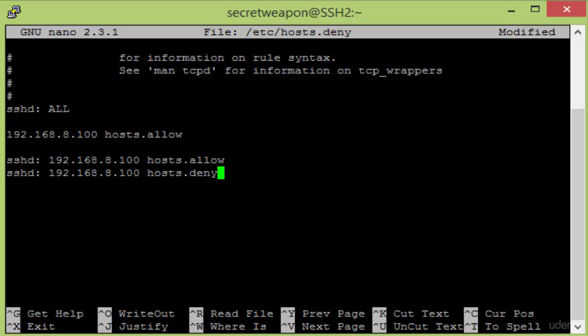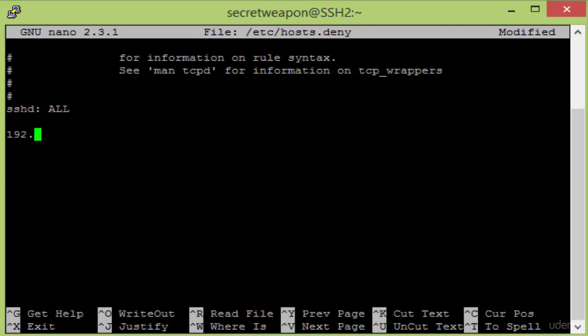Okay, now let's remove all this, and keep the rule sshd: all, which means deny access to SSH service on this machine from all IPs.